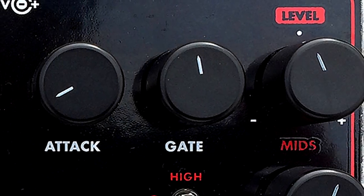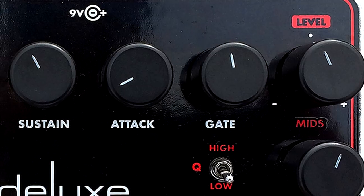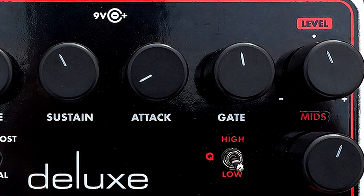The Deluxe has a built-in noise gate. It mutes the noise when you stop playing. It's ideal if you're adding any sort of overdrive or booster in front of the Deluxe Big Muff.